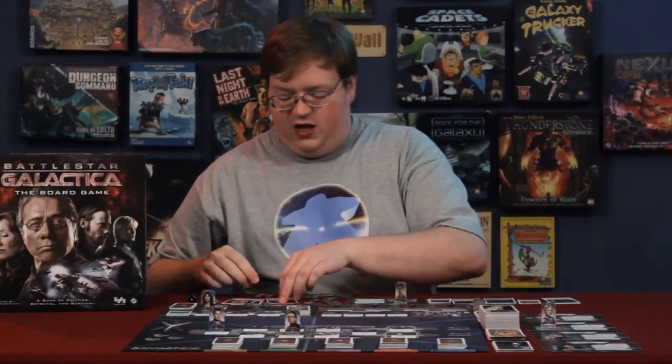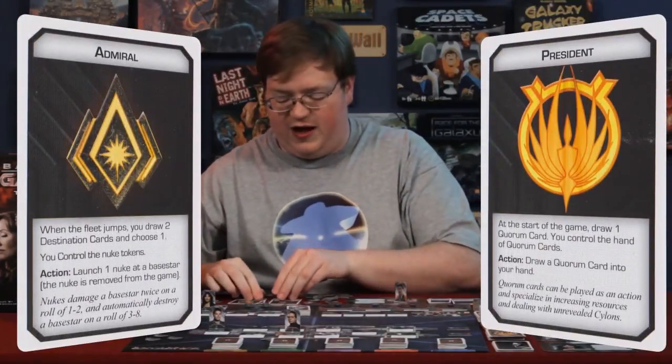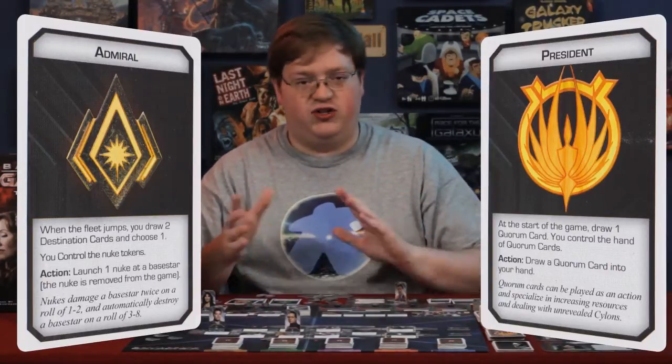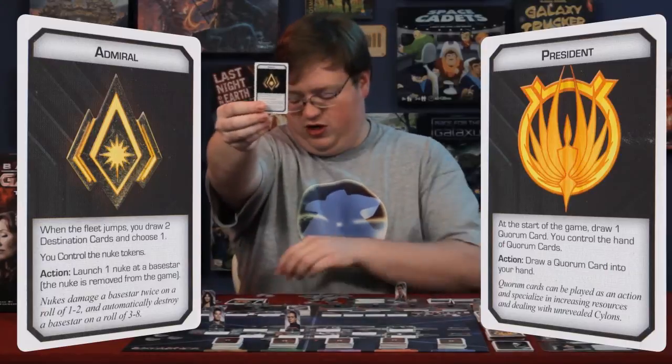You'll also have the Admiral and President role cards. At the beginning of the game, these will be given out to players in a particular line of succession. They will be held until some event changes the current President or Admiral. The Admiral comes with 2 nuke tokens, which he can launch at base stars to do massive damage to them.